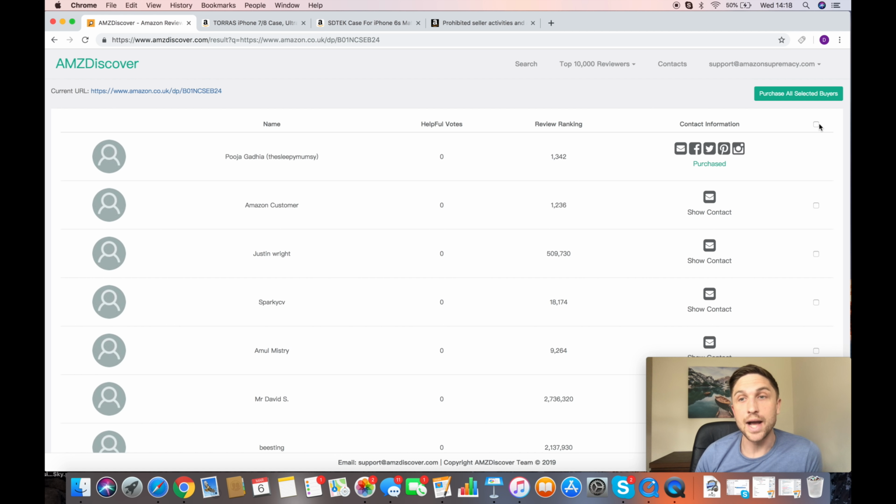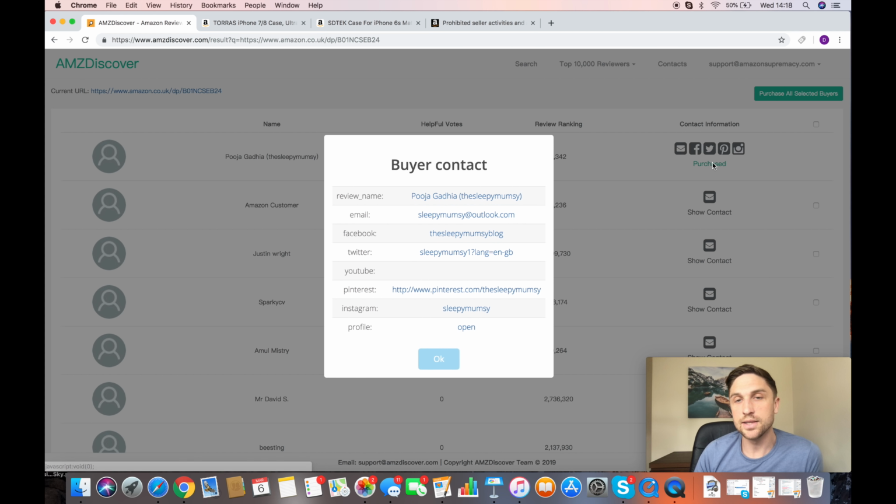And after you've done that, you can then export it. And I'll give you an example of that. So I purchased this one here as a demo. So we can see here, I've got their email address. Now, if I want to, I can export that email address into a CSV file. And let's say I had 100 of those email addresses. I can then send out a blanket email using MailChimp or any other sort of automated emailing software. And I can make contact with those people.